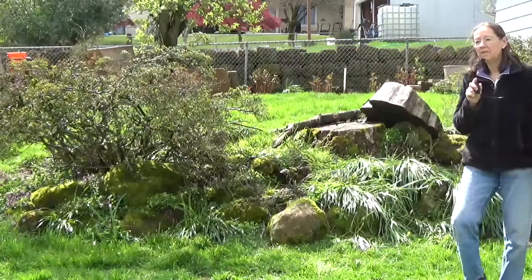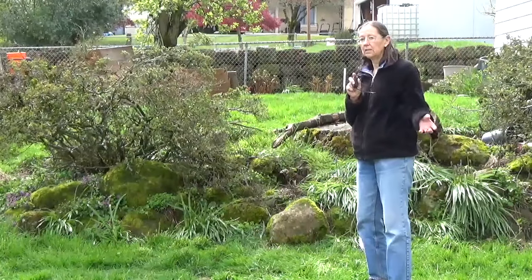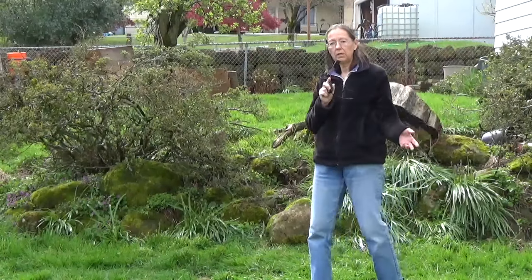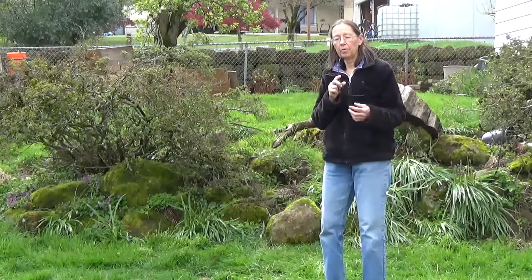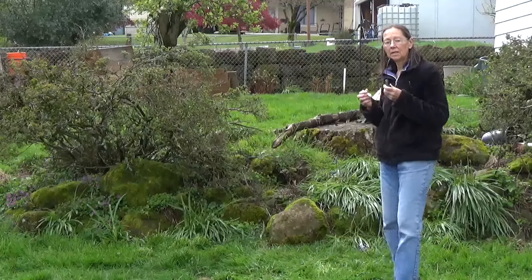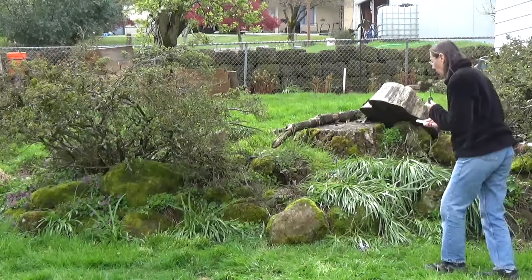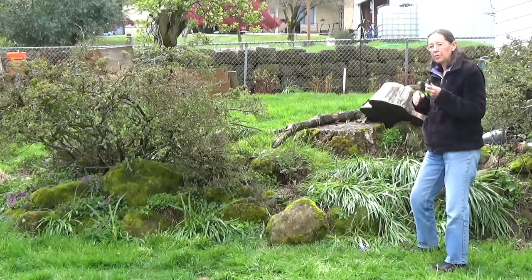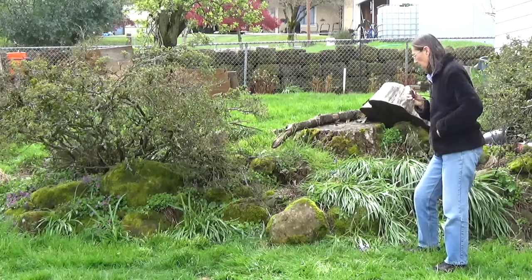Step 3 now is to teach my dog to think outside the box. So we've done cans to teach them that odor is desirable. We did boxes to teach them to search for the odor in a contained area where the odor is strong. Now we're going to do an exterior search where it's a little bit more difficult. So I'm going to find a place to put the odor. I'll put it under these leaves. And I'm also going to pair it with a motivator. So dehydrated rabbit, I'll put it with the odor.